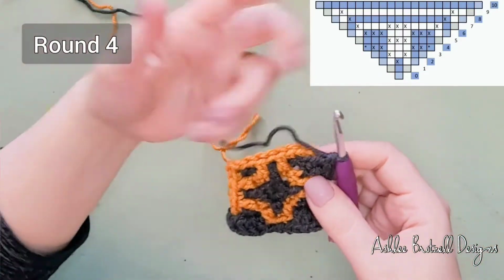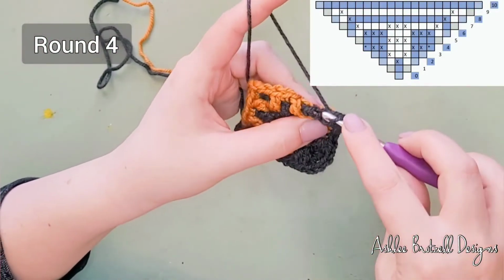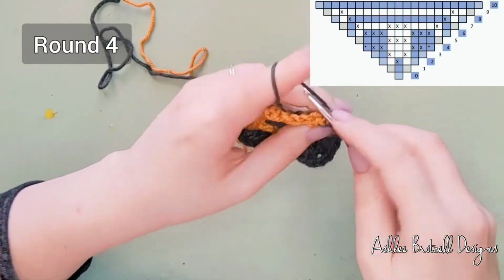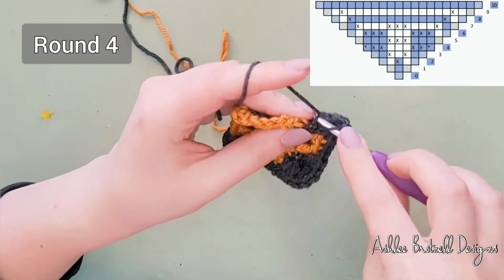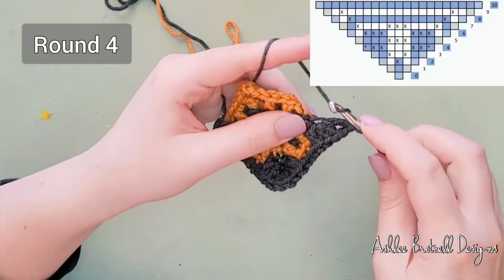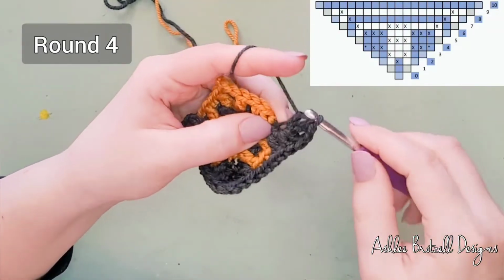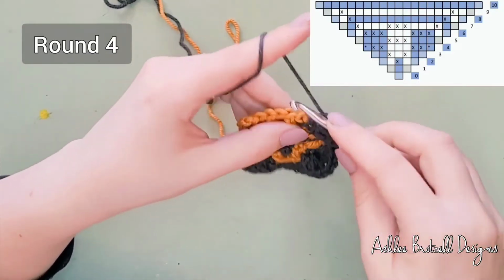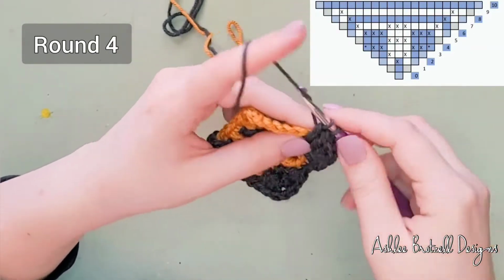And then when we turn it to do our corner, we're using that same spot again. So a double crochet corner goes in that space, chain 1, and then a double crochet again. And then our first stitch of the side is in that space again. Double crochet 1, and then the second double crochet in the next stitch here. That's how he gets it.